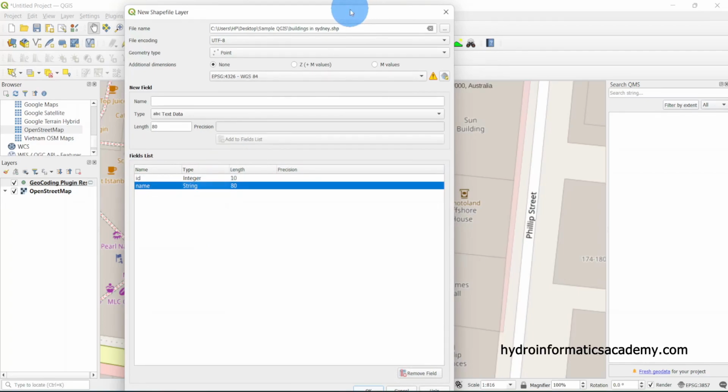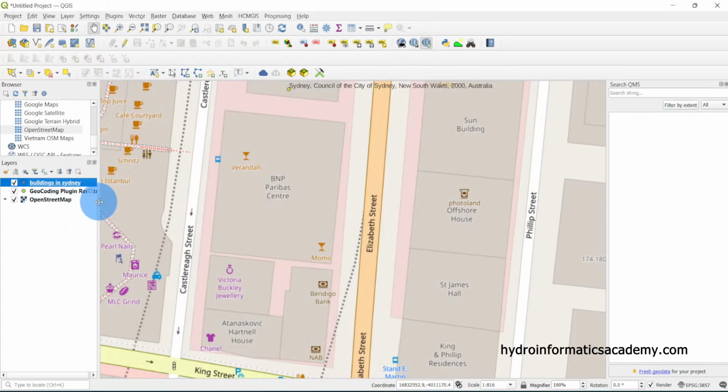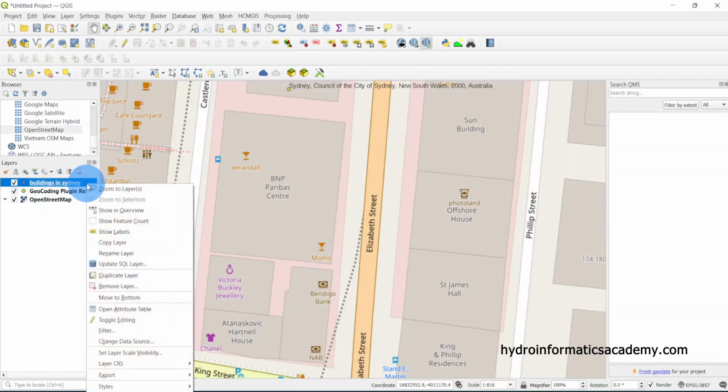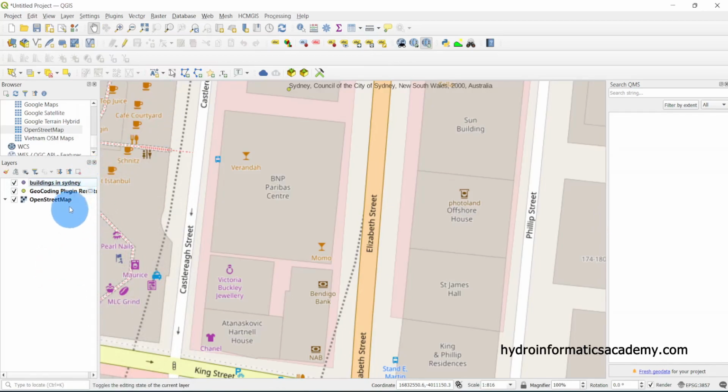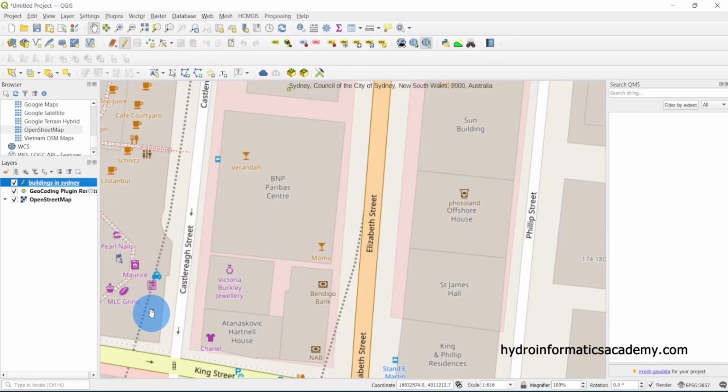And from here, let me click OK. Okay, so everything here is fine. Let me click OK. So the next thing here, what we need to do is to right click this and select toggle edit. You can even select it once and go here, but I prefer to right click it and toggle edit. Okay, then from here, now toggle edit is activated. I need to start picking some points on this building.